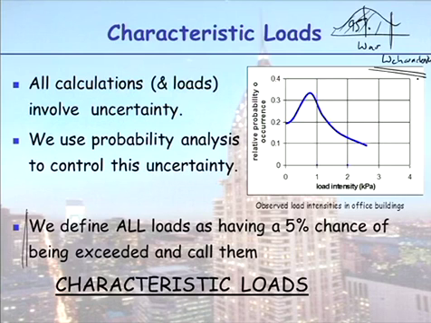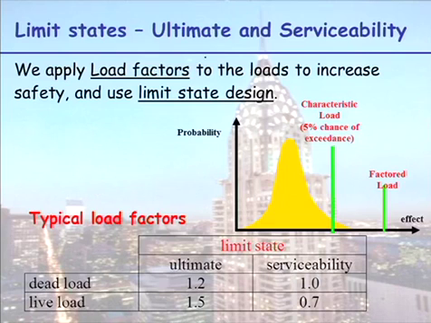Now, characteristic load isn't that extreme. It's just a load that has a 5% chance of being exceeded. So that is still a 1 in 20 chance of being exceeded. 1 in 20 doesn't give us good enough odds. If I say the structure has a 1 in 20 chance of the load being exceeded, therefore a 1 in 20 chance of the structure failing, you would go, too risky. Well, it's too risky if you're talking about people's lives, people being injured by your structure failing.